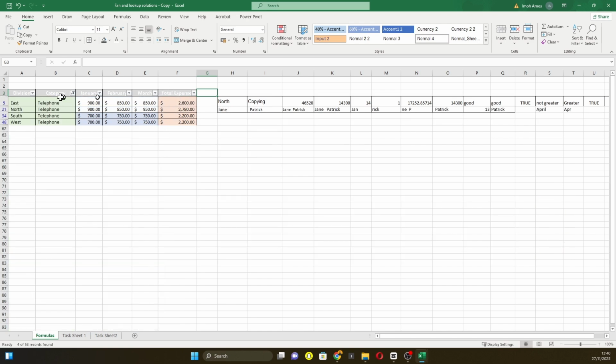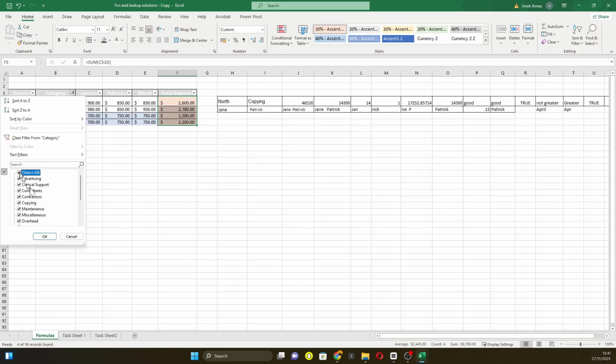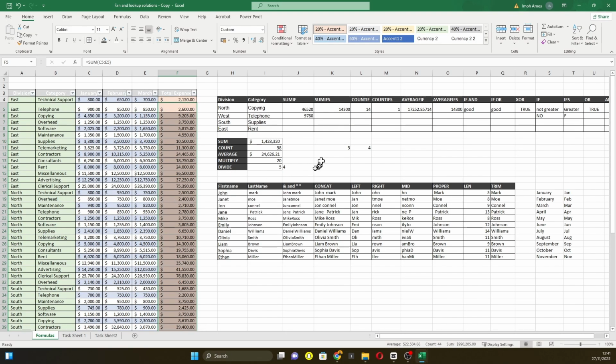These are all the telephones. So we can summarize this. When you get here, you can see, look down here, you see the sum 9780, which is sum of selected cells. You can see the total sales for telephone 9780, which is the same thing. Clear our filter, select all, click OK. You can see it here 9780. That's how the SUMIF works. Instead of doing your filter, you can just use the formula and get it straight.